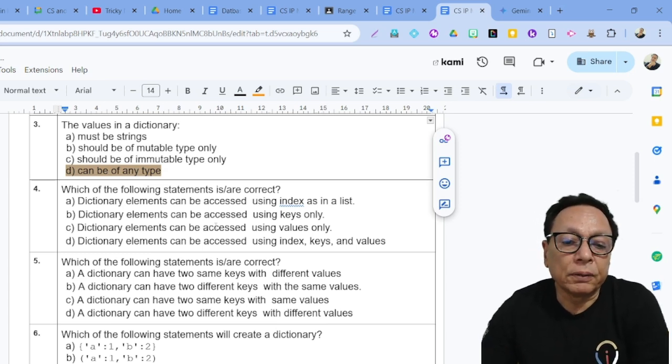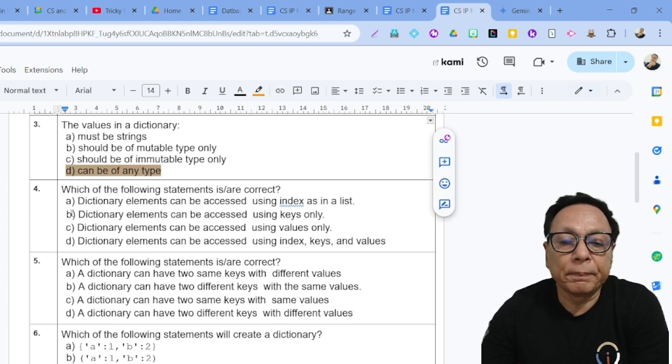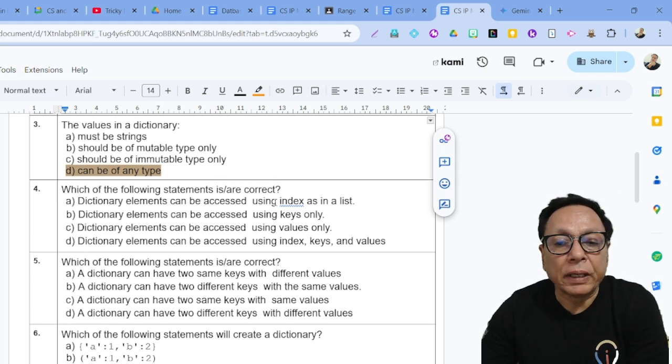The fourth option is not valid. So I must go with B option, because dictionary elements can be accessed using keys only. B is the correct option.